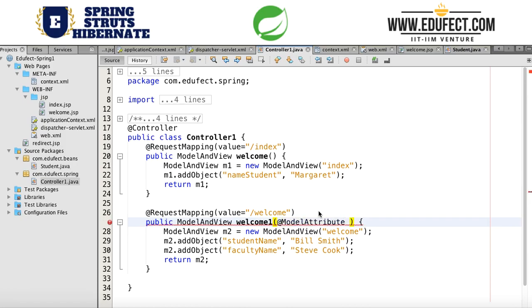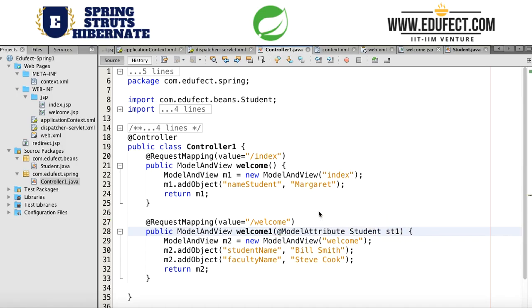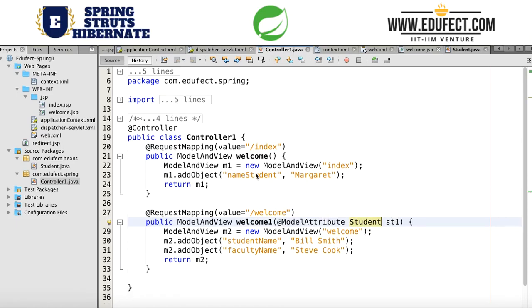What would we say to the model attribute? We will say Student, which is the name of our class, and let us give it an object name or variable name, st1. We just need to import Student so that this error goes away. I just press Ctrl+Space, typically that's the way we do the import. So we have imported it.